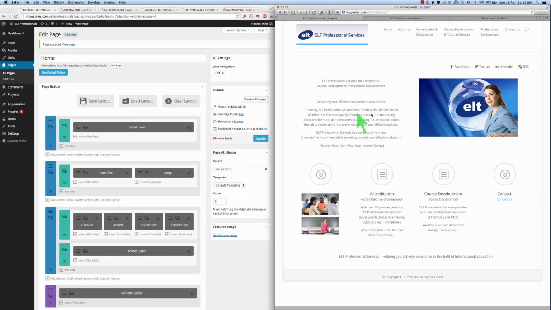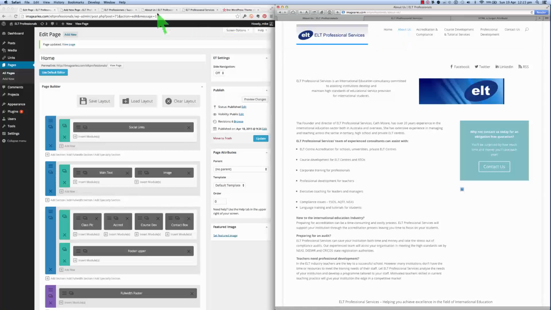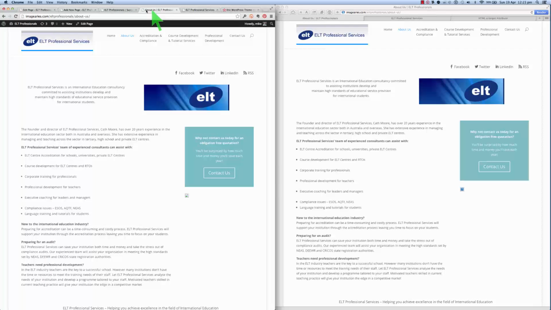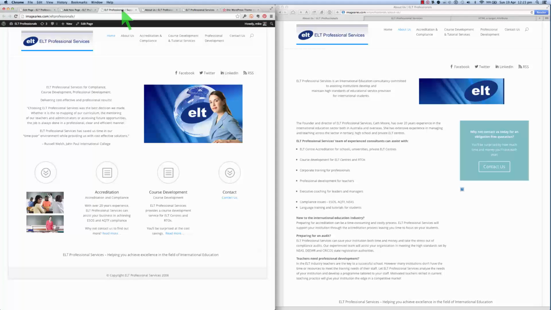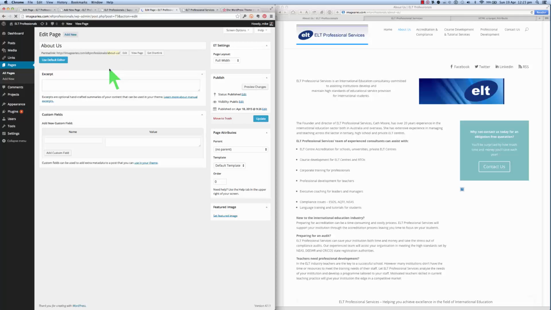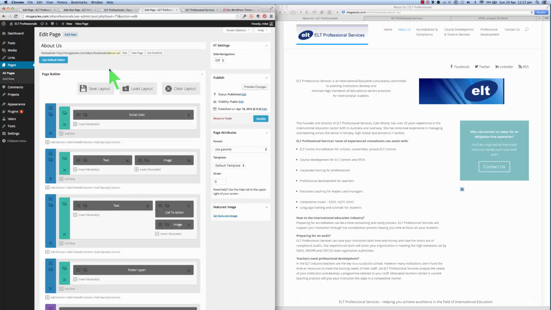Okay, so we've looked at the page layout for this entire page and the other pages operate in a similar way. Let's see, I've got that one there. About Us. Yep. So About Us, I can, oh, this one here, I can edit that page. And as you can see, there is a similar kind of page builder layout there with the social links at the top, text and the image. The image and the text are both different, but it's still a 2-column layout.